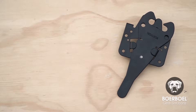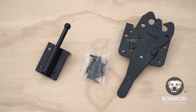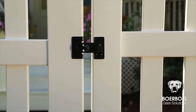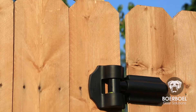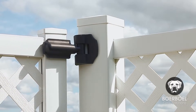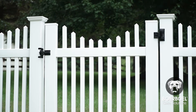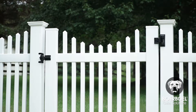The kit includes one heavy duty latch, one striker, and hardware including one nylon spacer. Borbell hardware is designed for use on many different types of gates, including vinyl, aluminum, and wood. Check the hardware and material you're drilling into to determine the drive type and drill size. The hardware shown in this video may be slightly different than your kit, depending on the application.